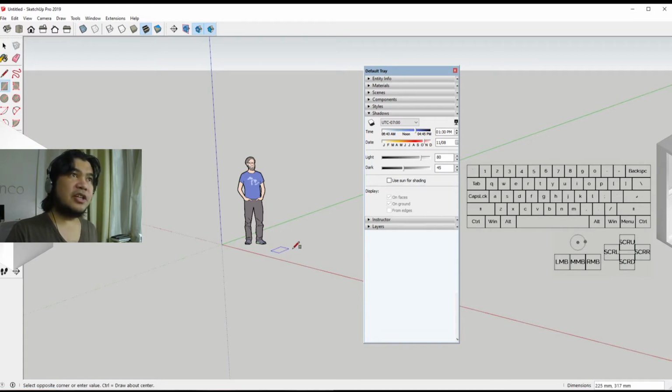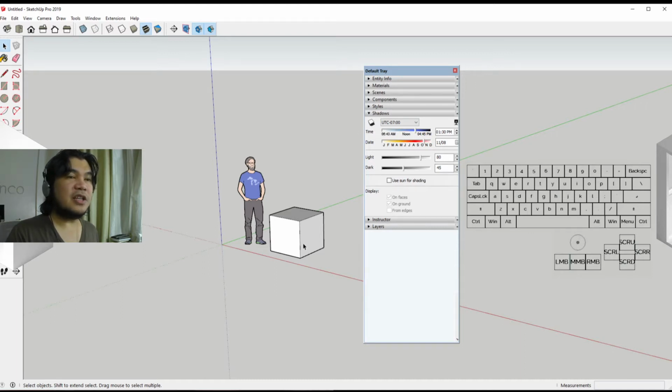Now, shadows are a little bit tricky. Actually, it's not tricky, it's just you need to be aware of everything that is on here to use it properly.